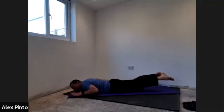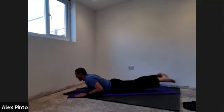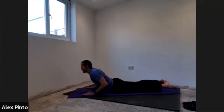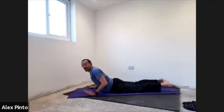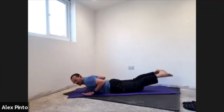Then without using your arms, just resting on the floor, you lift your chest bone away from the floor. Maintain the position, carry on breathing, and you can help a little bit with your arms. Lifting your chest a little bit more. Maintain the position of your spine there, so you're not losing that arch. And you try to let it go with your arms. Only as if you're trying to just slightly take your hands off the floor.